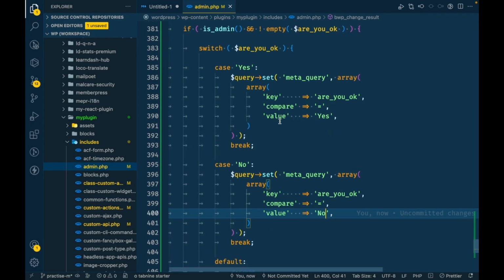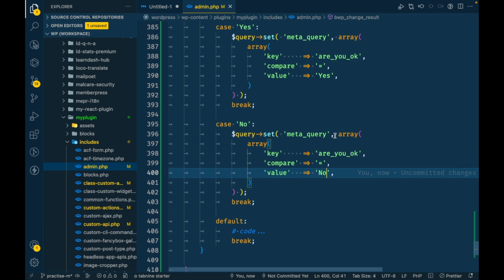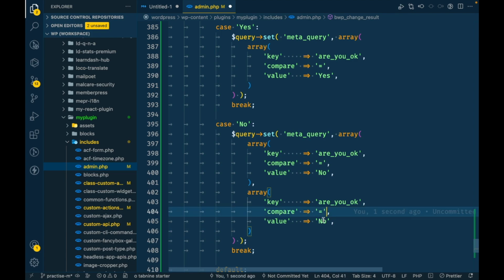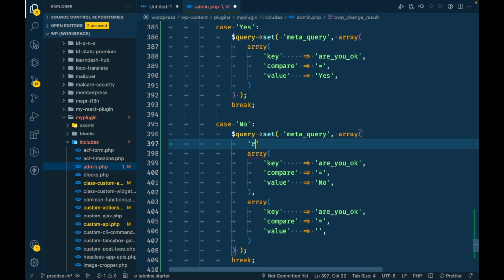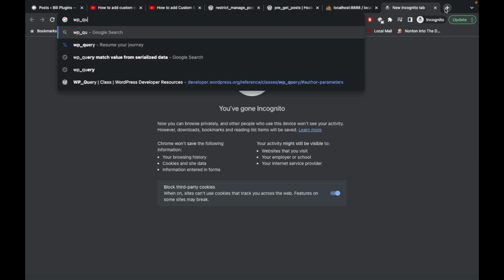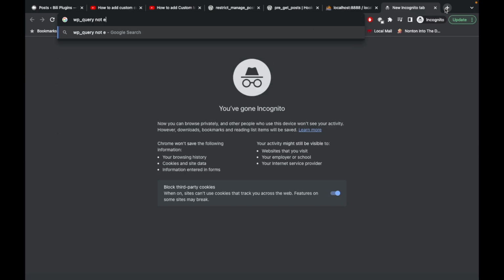So what we are going to do is add one more array. I will add relation to or. First, let's open the WP query documentation. NOT EXISTS.